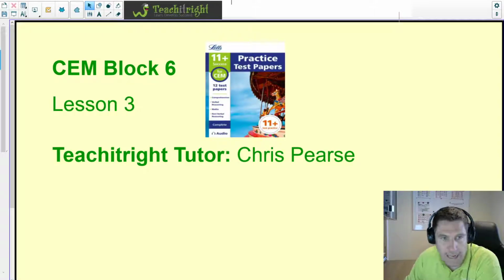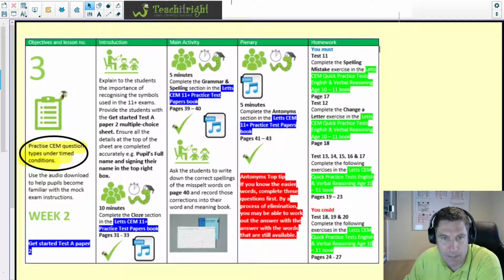But before we do that, let's just have a little look at the lesson plan, just so we're clear about what we're going to be covering off. So we are going to actually start with the spelling test in a moment, but just to mention what we're going to be covering in the main part of the lesson, we are going to be looking at closed passages. We're also going to be focusing on grammar and spelling and also looking at antonyms as well. So we've got quite a lot to cover off, and we'll also talk about what's required in terms of completing your homework, and we'll also just go through now to start with our spellings.